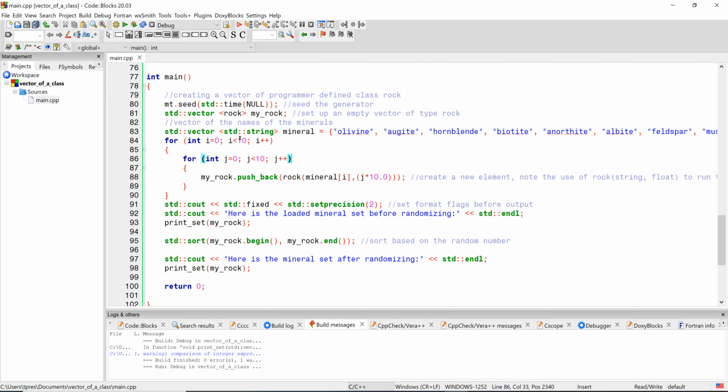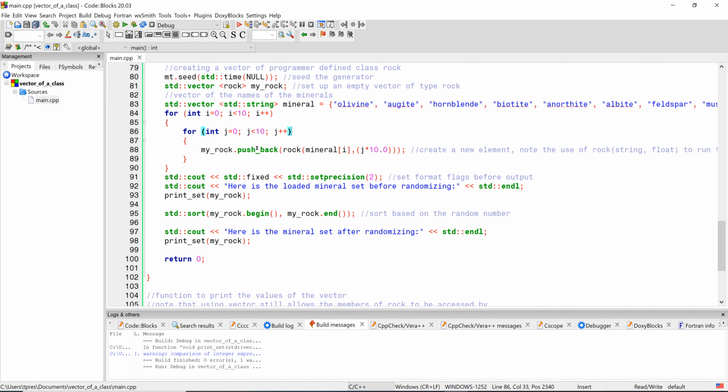So 0 to 10. If you're doing playing cards, you'd want to just run this 0 to 4 because you'd only have 4 different suits in a standard set of playing cards. And then my internal one, I'm going to use that to scale it up and then use it for the masses here.